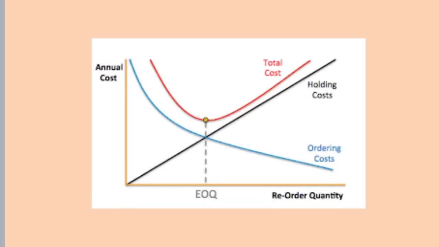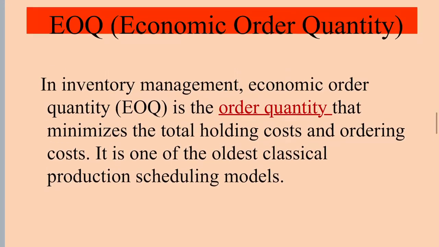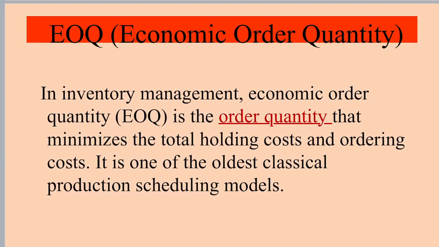So the point where ordering cost and holding cost meet is the lowest total cost point, and this point is EOQ. मीन्स हम यहाँ पे ग्राफ में जो EOQ दिखा रहा है, अगर इतनी क्वांटिटी हर बार ऑर्डर करते हैं, so ordering cost and holding cost will be efficient, will be optimized. So this is the point where इन दोनों कॉस्ट को मिला के जो टोटल कॉस्ट बनती है वो सबसे मिनिमम होती है. The good part here is we can find this EOQ with a mathematical formula.